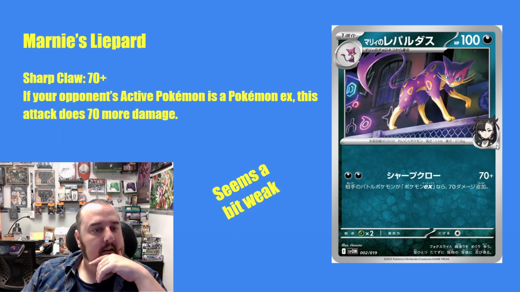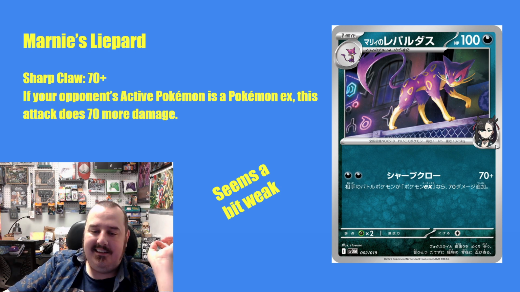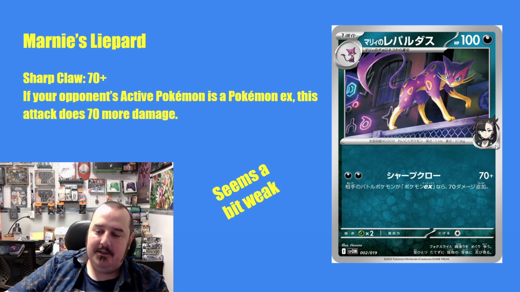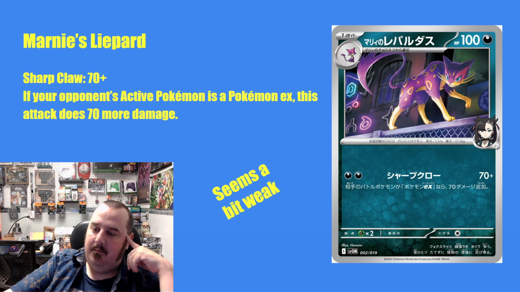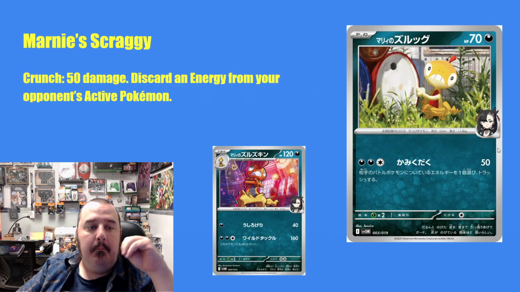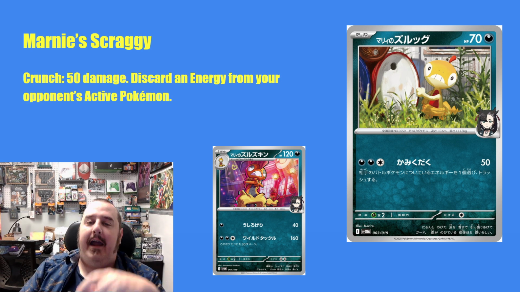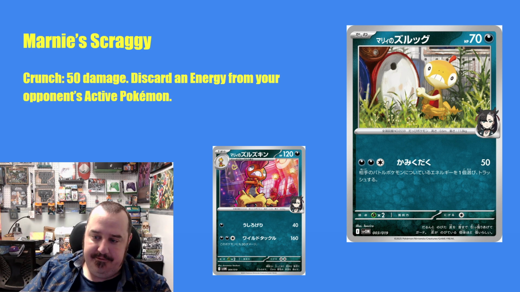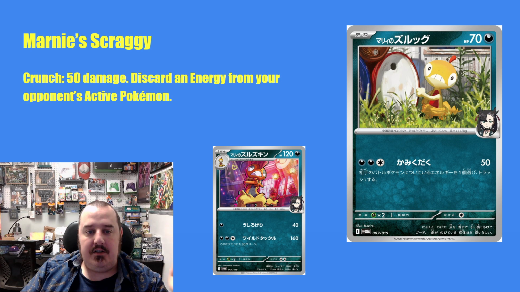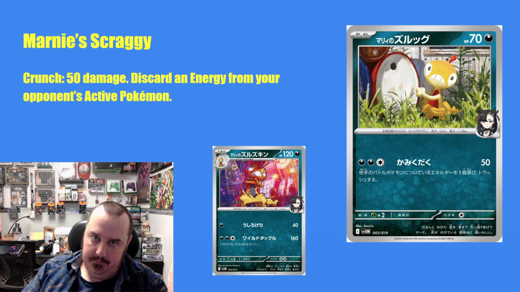Marnie's Liepard. Sharp Claw: if your opponent's active Pokemon is a Pokemon ex, this attack does 70 more damage. 140 seems a bit weak to me, but, you know, maybe there's something that can be made out of this. And maybe it will be Pauper, and then it won't be nearly as bad. Marnie's Scraggy. Yes, I have Scraggy on here. I do not have Scrafty on here. Interestingly enough, right? Because the Crunch attack, 50 damage, discards an energy from your opponent's active Pokemon. It's 3 energy, but I did play a Pauper deck, so this will probably be Pauper legal.